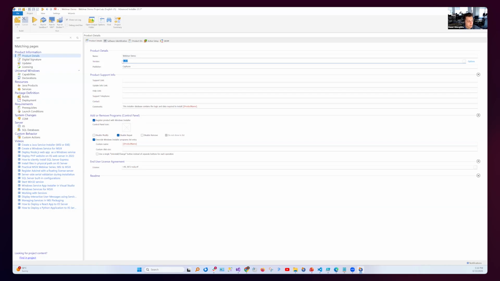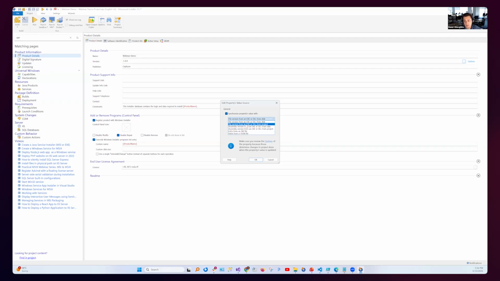Other dynamic parts that might be included in the installer might be the versioning. Here in Advanced Installer, you have the possibility to synchronize the version with an exe or a DLL file from the project, from the disk, or an assembly version, or even get the version from an ini file or JSON file.